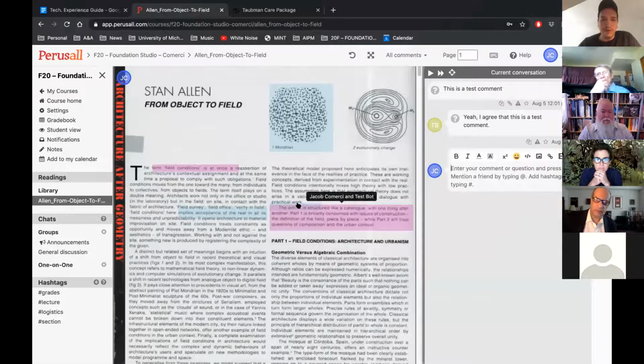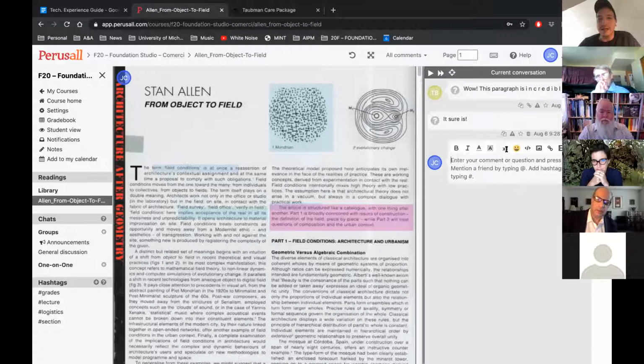Just to give you an idea of how this works, if a few people are reading this text, or your class, let's say 10 people, Jacob Commercy and Testbot, both of which are me, commented on this particular paragraph. "Wow, this paragraph is incredible." "It sure is." So you can start to have a more interactive reading experience with students.